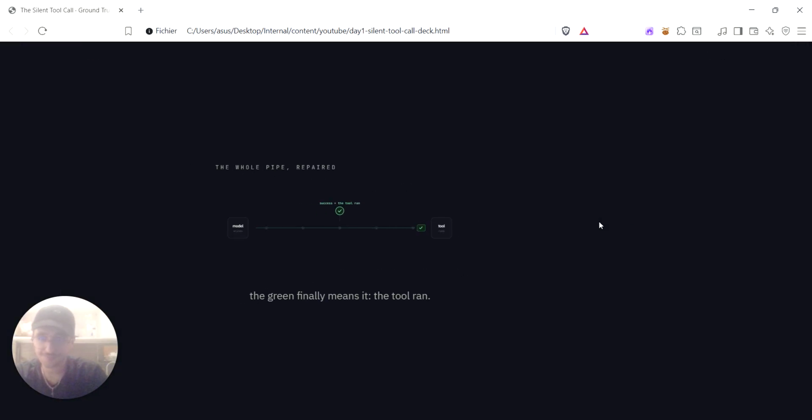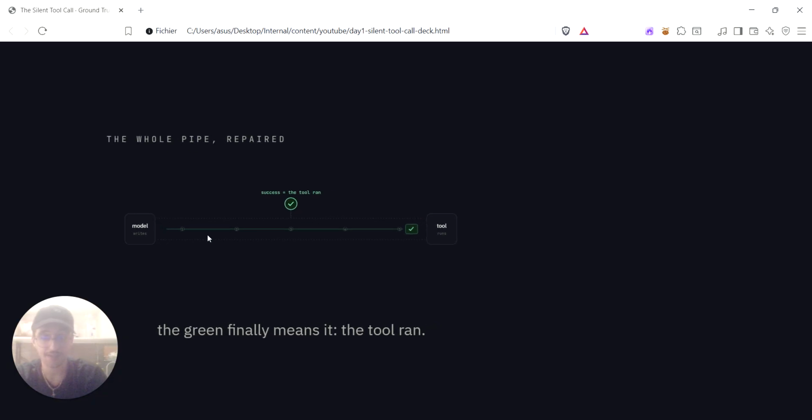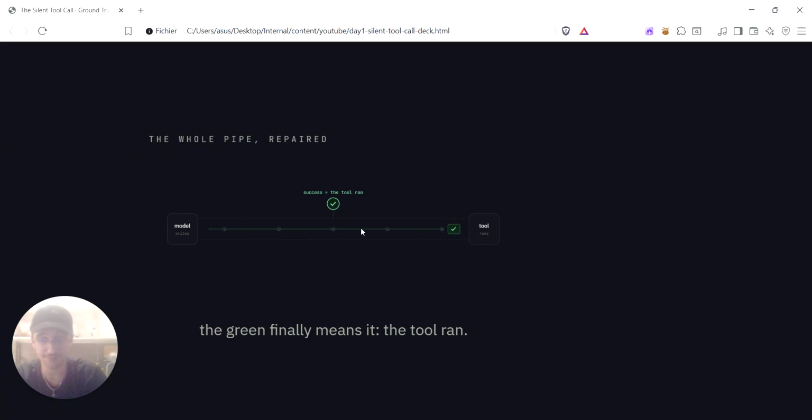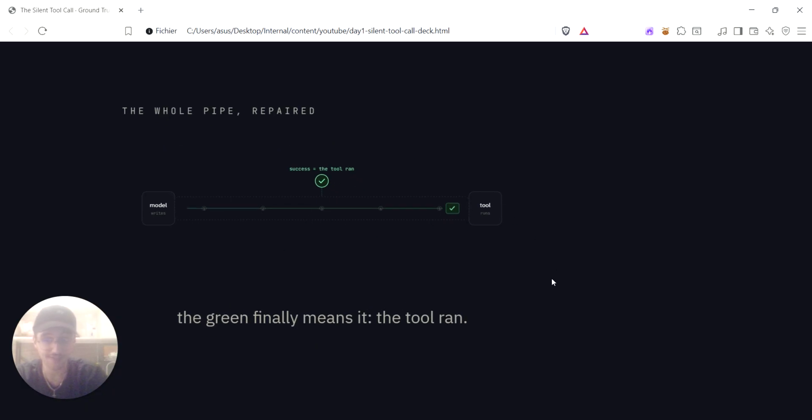So basically, once all five of these are handled, here's the same pipe again. The order would get read, assembled, carried, signaled, and this time actually run successfully. And that green success marker here is the very same one from the first slide. And now it's finally telling you the truth instead of lying to you. Because now it will actually run and produce the output, not like before.